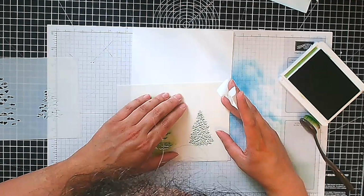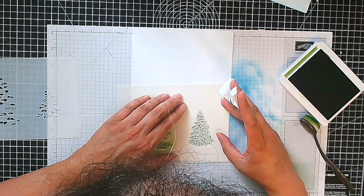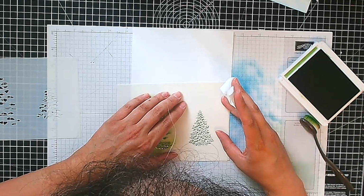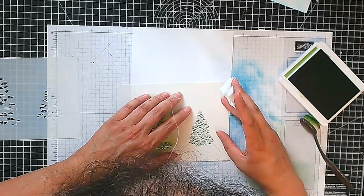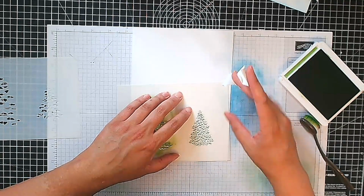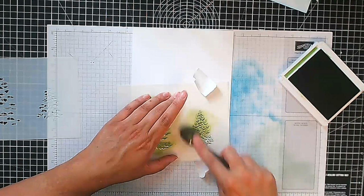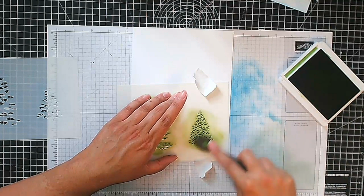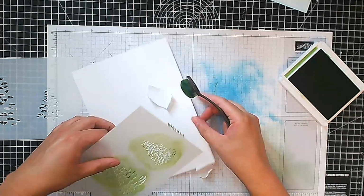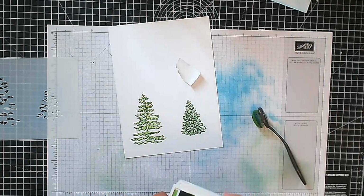So we're just going to line this up. Just taking my time to get it right. Really doesn't matter because it's extremely forgiving. As I said, a much heavier hand this time. There we go. Lovely.